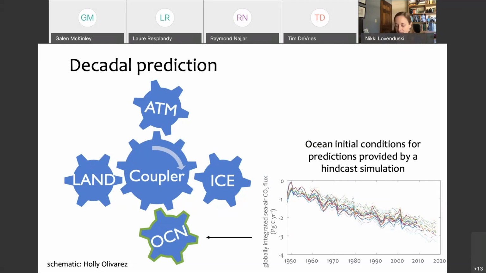So you take your ocean model and you initialize it multiple times and you generate an ensemble of forecasts using those small differences in initial states. So you're taking an Earth system model, you're sort of running it like a weather forecast model, and the initial conditions are coming from some time history of how the ocean physical circulation and biogeochemistry may have behaved. This is not always the case for all decadal prediction systems, but for at least 2 of the ones that I'm going to talk about here today, they are using initial conditions that are coming from hindcast simulations, much like the hindcast simulations that are used for the OCMIP ocean carbon model intercomparison projects that I described earlier this morning.